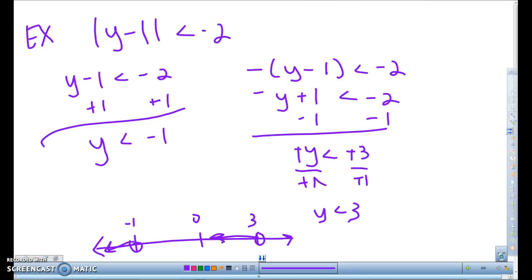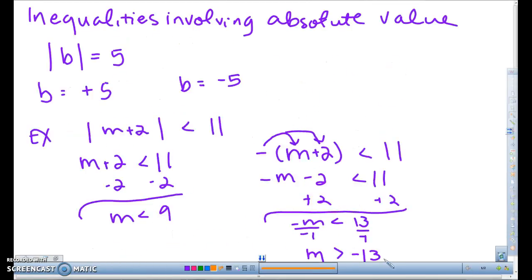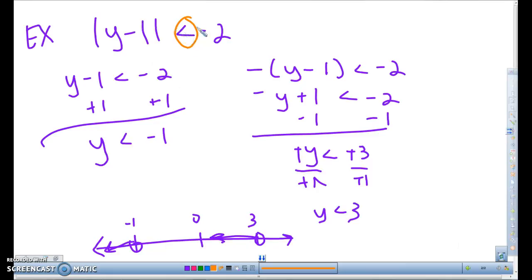But I've missed something really key here about absolute values. And the fact is that an absolute value can never equal a negative. So why on earth would an absolute value be less than a negative? Notice that's different. Over here we had m is greater than negative 13. That's okay because positives are greater than negatives. But when I start out by saying it is less than a negative, I'm going to run into problems. And so even though this graph is a union, because this original statement was not true, when things are not true in inequalities, remember we say that's the empty set.